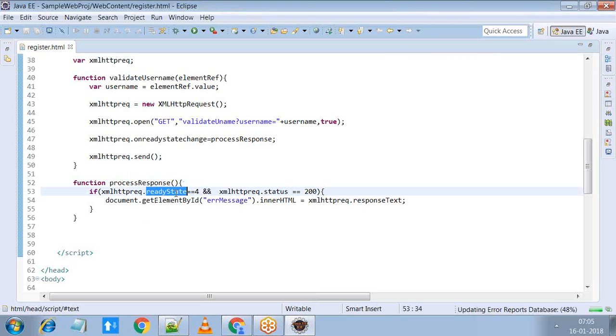Can someone tell me what this readyState property does? It's not successfully got the response.